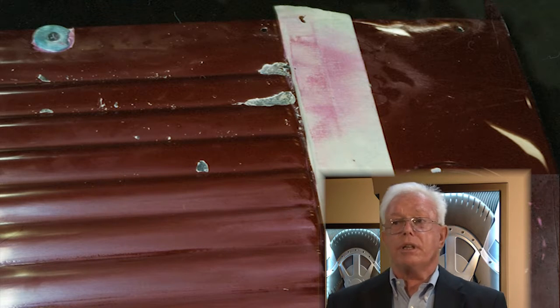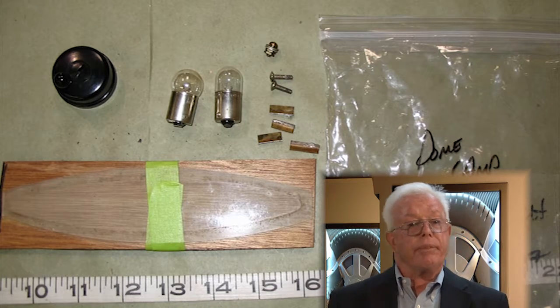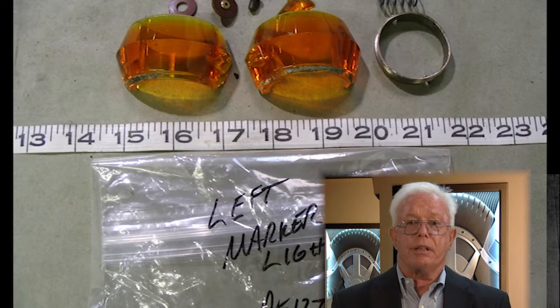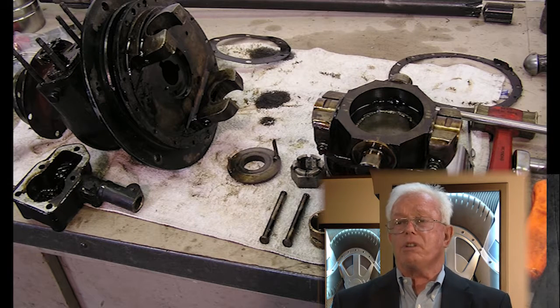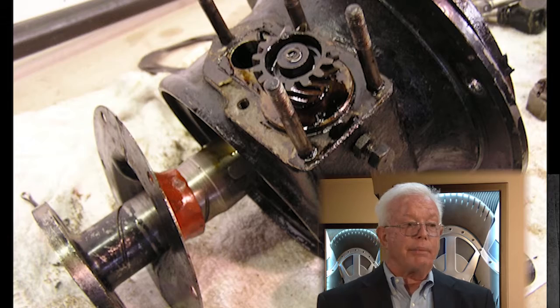We start stripping the paint off, disassemble chrome parts, lights, electrical components, and get down to the very nitty-gritty of each part. The interior parts sometimes come apart with the chrome and a variety of pieces. When we disassemble a car, we break it into three components: the body, the chassis, and the interior. We separate them and move them to different parts of the shop, where we finish the disassembly and start on the cleaning and restoration.